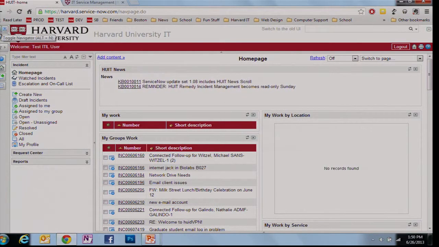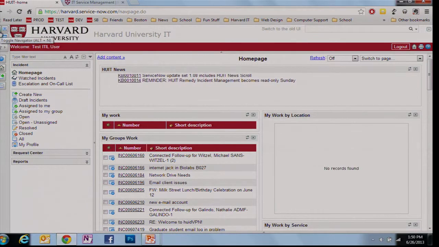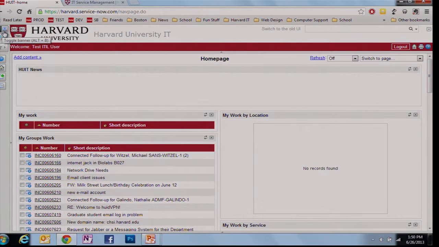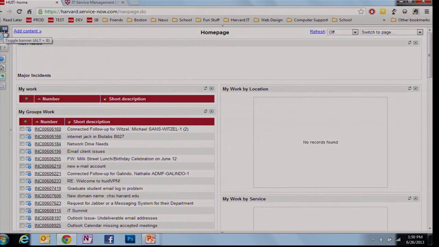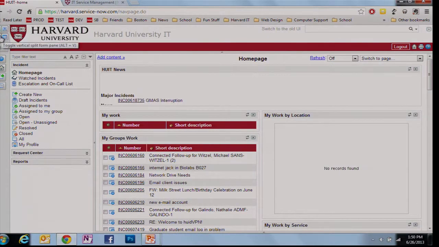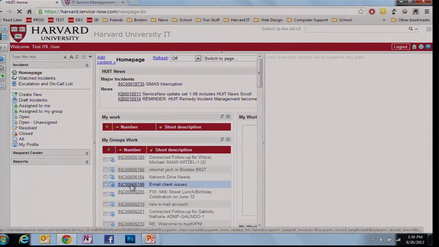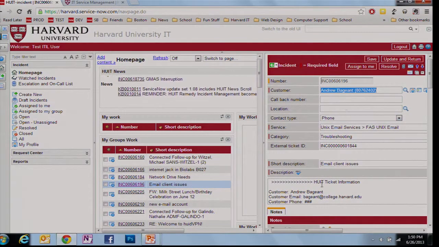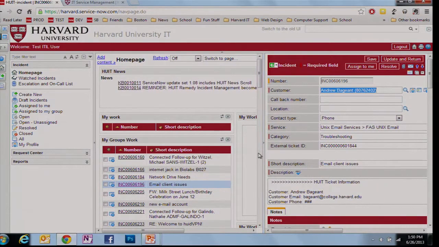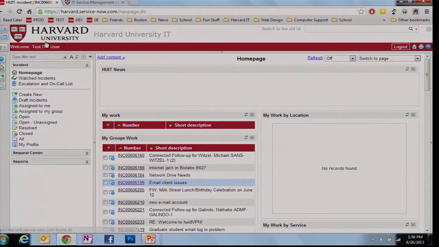At the top of the Power Edge, there's 4 very tiny icons that'll help you control your screen view. So we can toggle off the navigator, toggle the banner on or off so you can get more screen real estate. You can also do a split pane view, which will show a list form on one side, and as you click on the item, it'll show you the form of that in the pane view. You can also turn that off by using those application navigators at the top of the Power Edge.